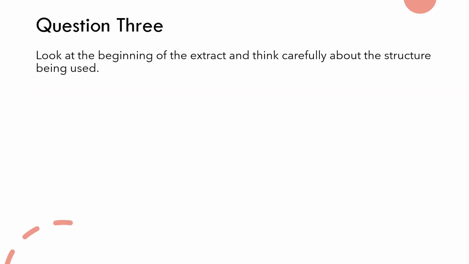Look at the beginning of the extract and think carefully about the structure being used. Just for the example of this video, we're only going to look at this part at the moment. If you'd like to look at the full source, it's available to download. There'll be a link in the description, or you could look back at our previous videos on this text as well. So we're just going to go on the beginning at the moment.